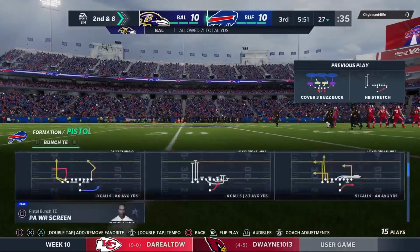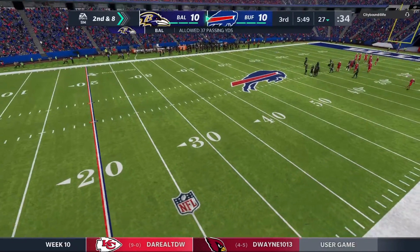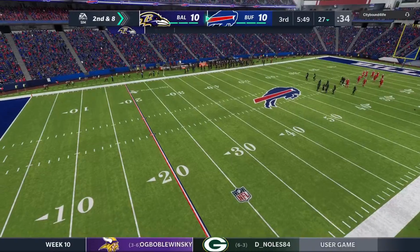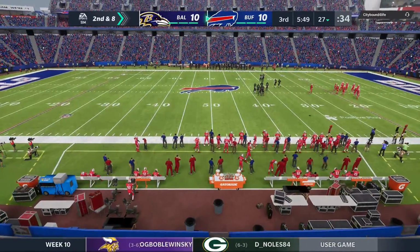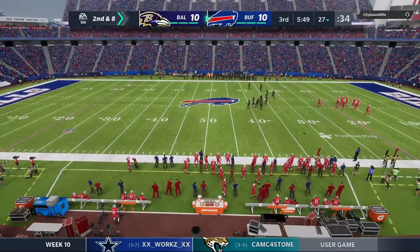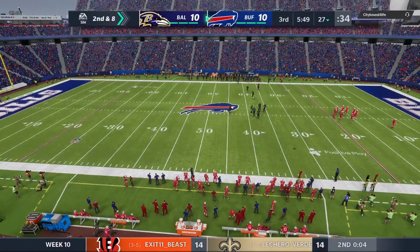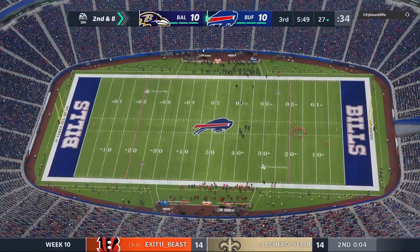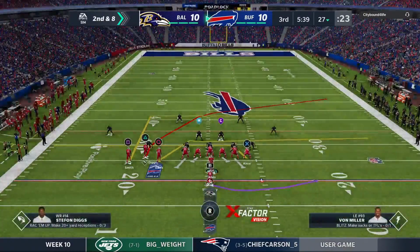Oh, that's a real nice job there by the defensive front. They just engaged and held their ground. But how about the guy who made the play? We often talk about whether they take a good first step or not. Many times you just don't take any step. Just get your feet moving, get your body going, and then once he made the read, he was able to make the play. They'll break the huddle, come up on 2nd and 8 at the 27-yard line.